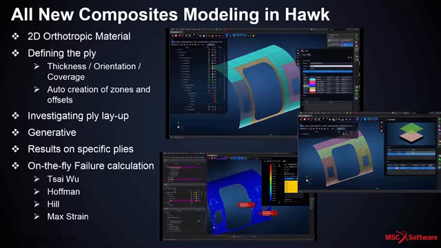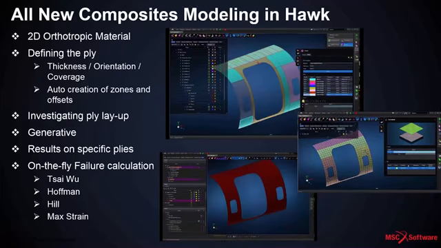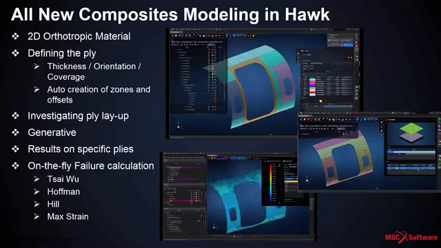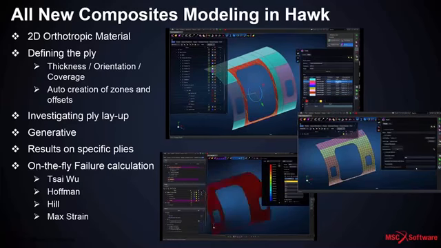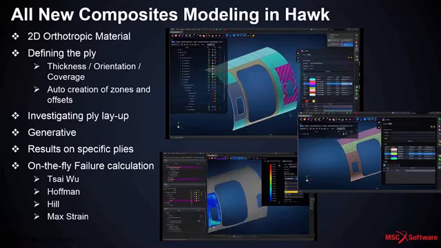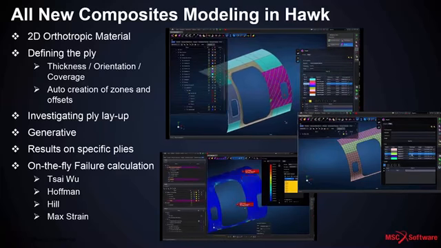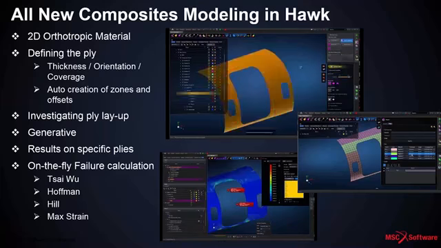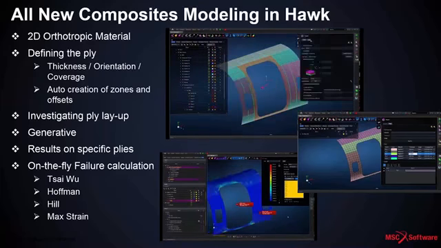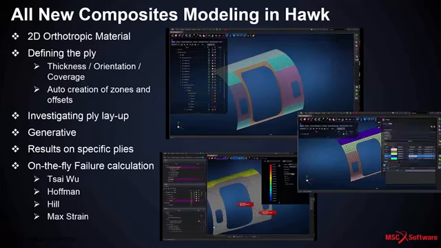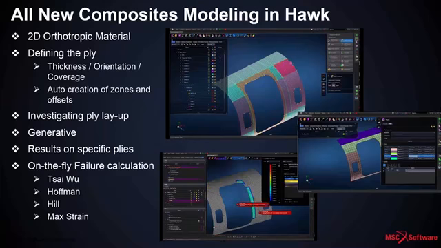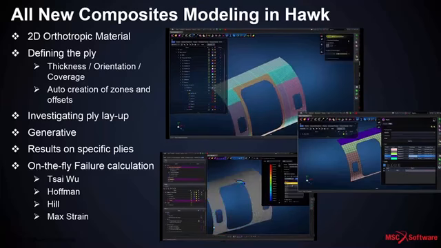Third thing to watch out for, we know that change is the only constant. Change in finite element analysis is often tedious, okay? Throw in composites, it's even more tedious potentially. And the beautiful thing is in Apex, change is automatic. It's going to be easy and intuitive to modify the layups. You'll see that. As you do this, Apex is going to automatically manage those pesky zones and the offsets for you.